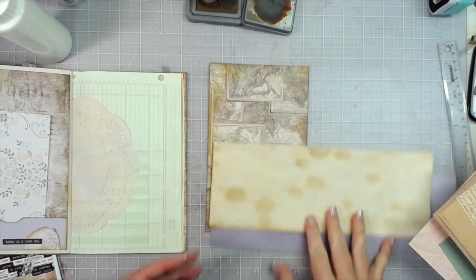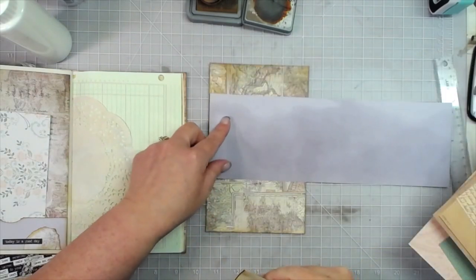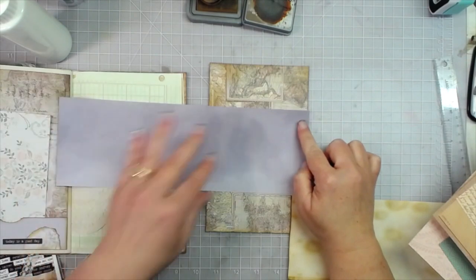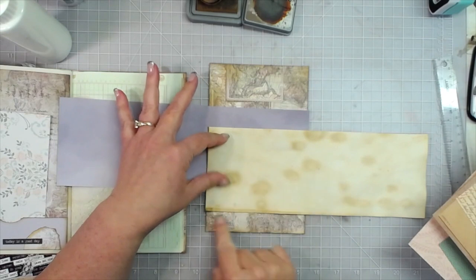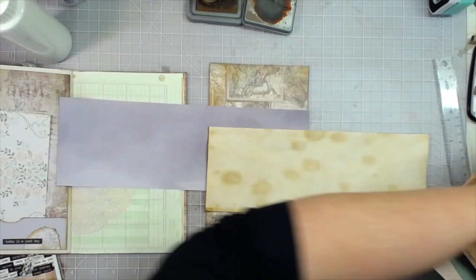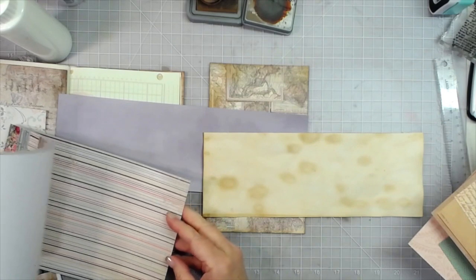I'm going to go ahead. Yep. And if we did that one, let's see, we can do the purple at the top maybe, and I will flip it over so the ombre that I love here will be seen. And then we can do that one in the middle, and then whatever we put on the bottom, that's the one that's going to be seen the most. So, you know, kind of pick out what you would like on the bottom that would show up the most, that you love the most.